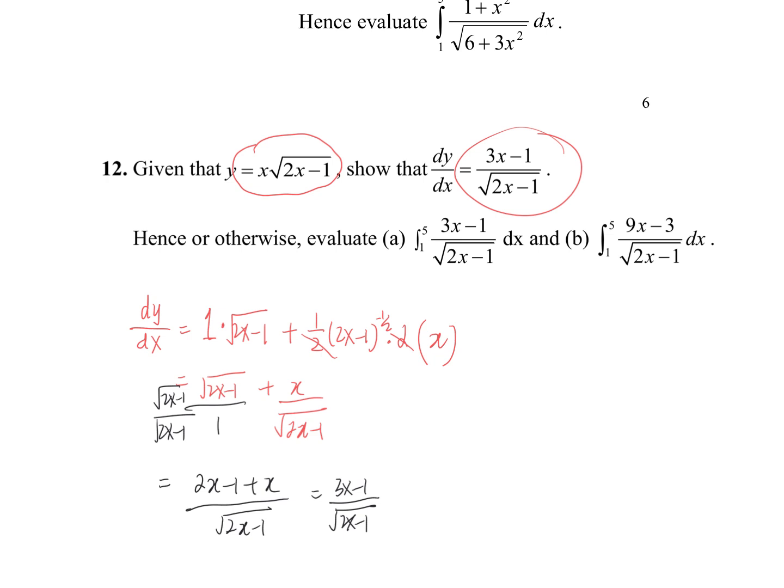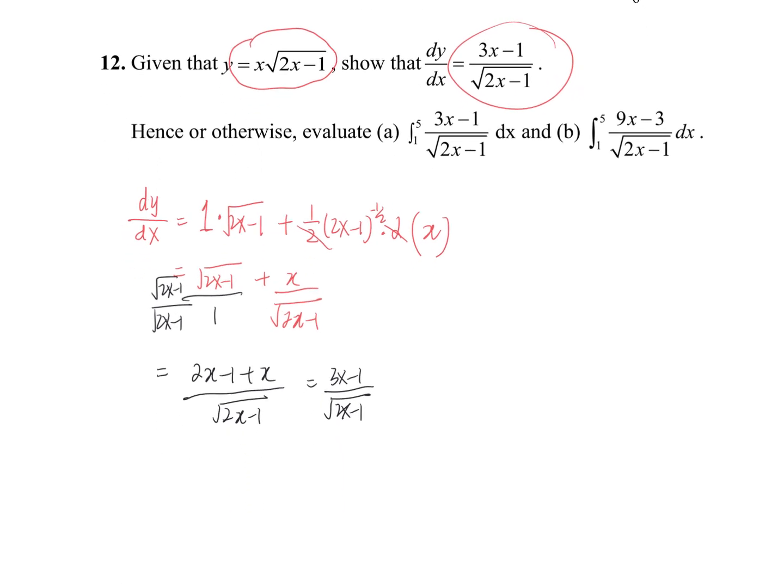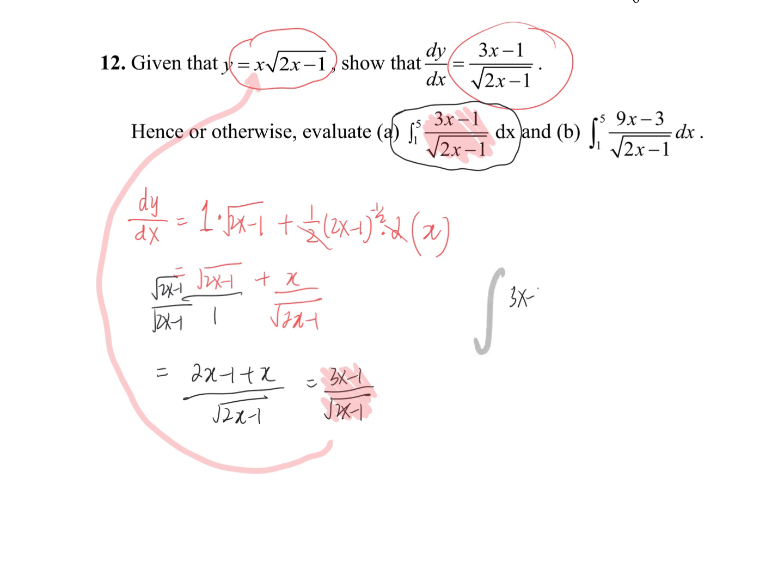Okay, then they say hence or otherwise, can you evaluate? What do you get here? I hope you can see that this expression here is this. So if you integrate this, you should get back your original here. Integrating this gets you back to your original function. Don't even need to do anything, you just put back your original y.